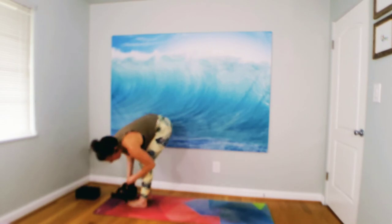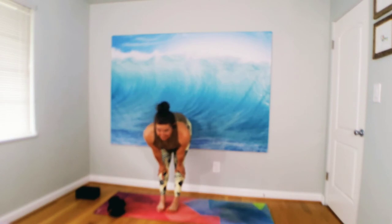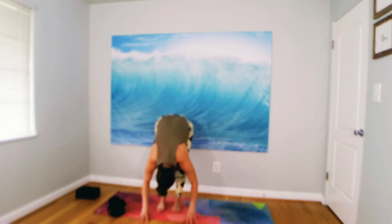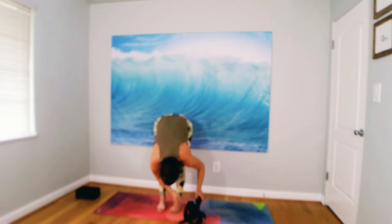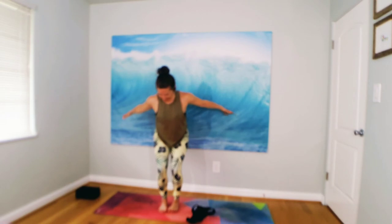Good. Strap is nearby. Halfway lift. Exhale, fold. Take as much time as you need. I know it's very challenging. You want that strap handy on your left side. Inhale, chair pose. Bend your knees. Exhale, airplane arms like swoosh. It's our power source. Swoosh.